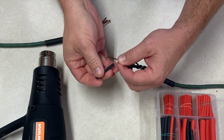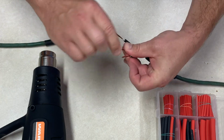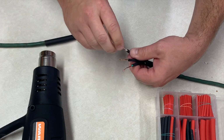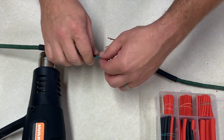Sometimes it helps if you go ahead and pre-twist the wires before trying to put on the heat shrink. Get that done here. So I'm going to twist the wires just a little bit. I don't need them to be tight, because I'm going to do some more twisting in a second. And I'll do the same on the other side here.